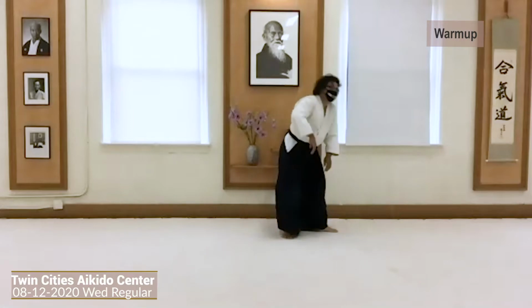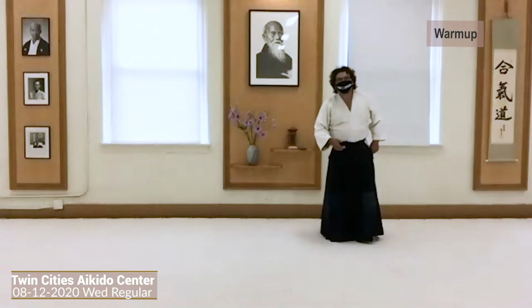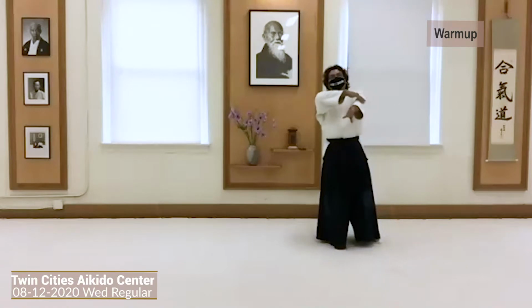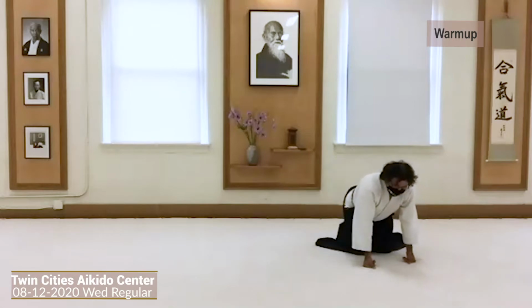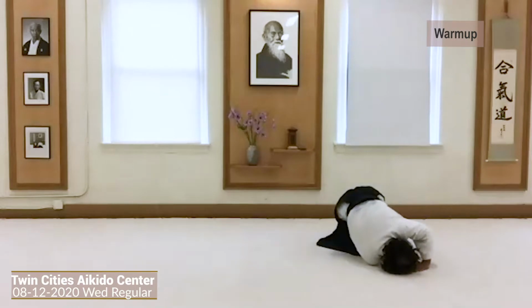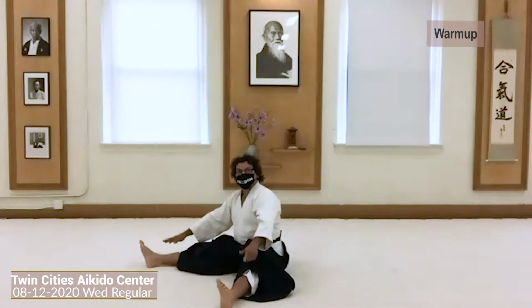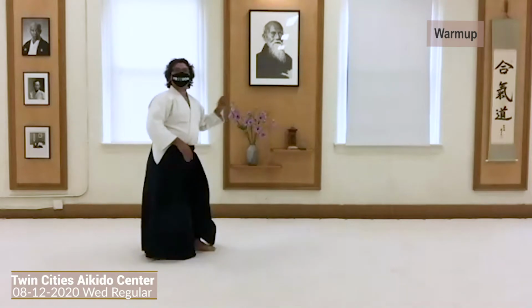Okay. So, last one we're going to cover tonight, like we do on most Wednesday nights, is going to be the Mae Yoko Kaiten, or the forward side rotation fall. So, this one will actually start here at the ground to show you where you start off. Again, my right side slightly forward, I bring my hands down. I start everything like I'm going to do a regular forward roll, except this time, my left hand comes over, left foot, right foot. And ideally, I circle around and look back, like where I was going.